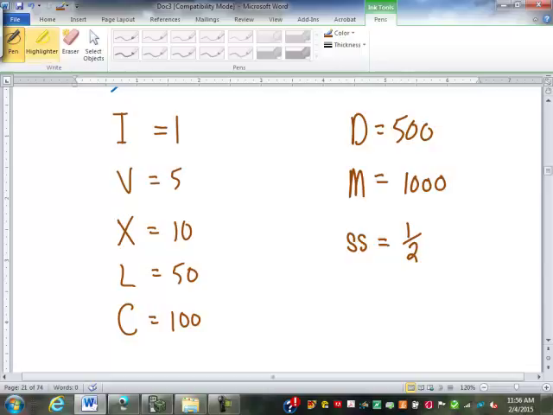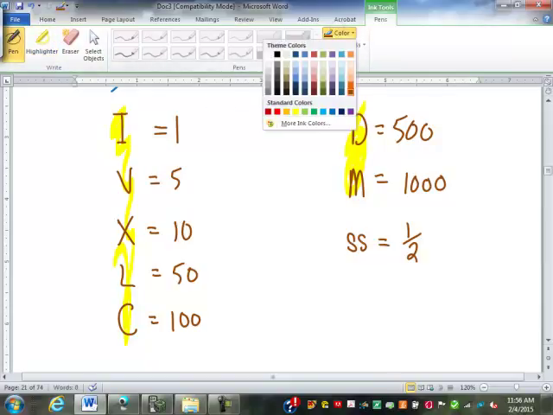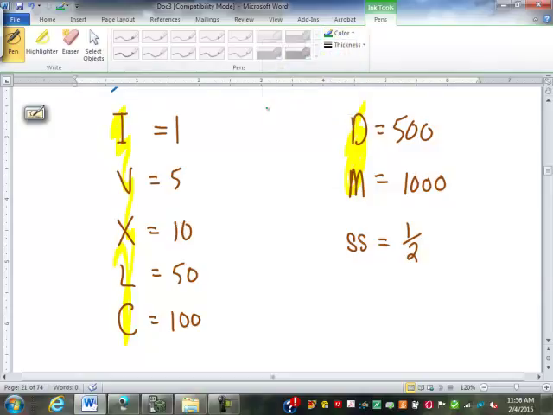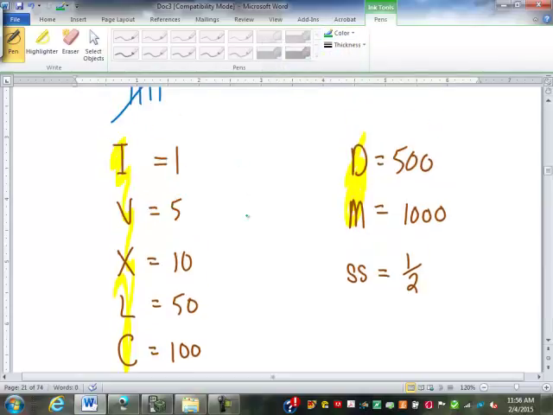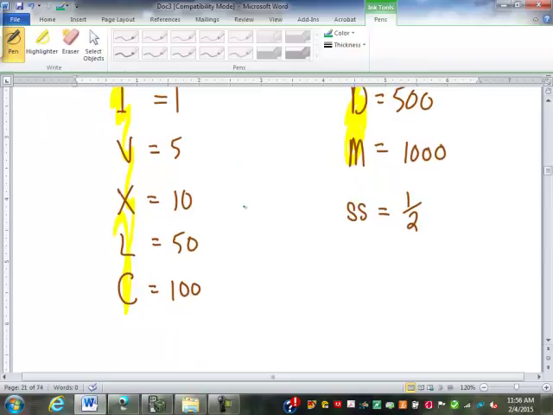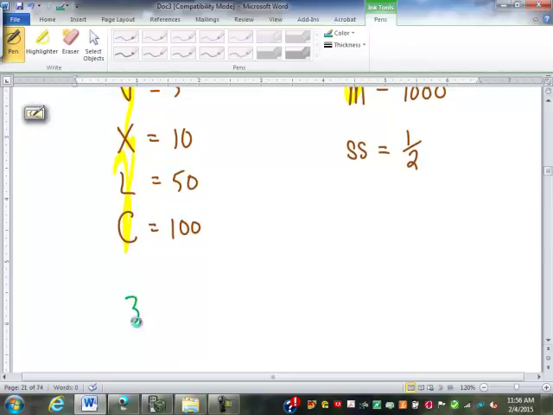Now, I was always taught that for the Roman numbers, the letters had to be capital. Well, that isn't necessarily so anymore, especially in the medical field. You're more likely to see them as small letters than as capital letters. The way their system works is they combine symbols to add up to a number. Like 3 was just 3 ones put together.